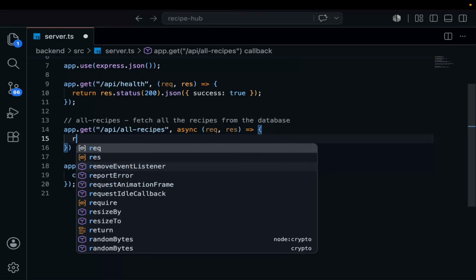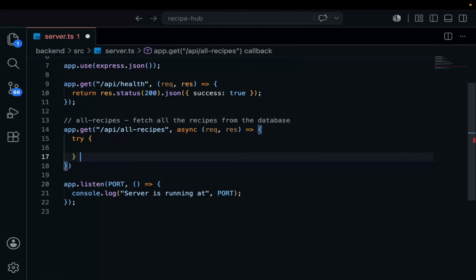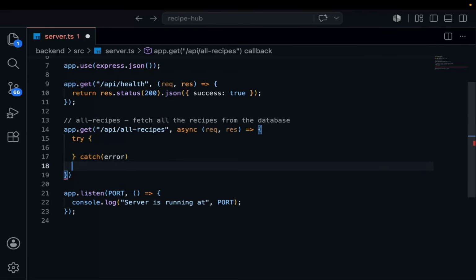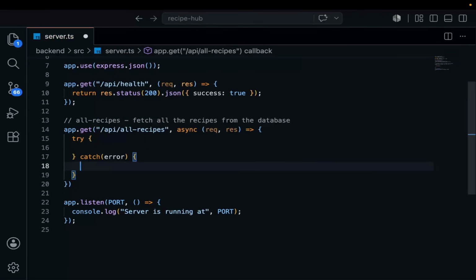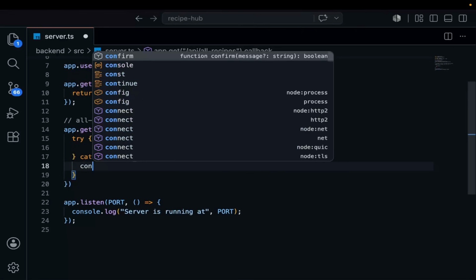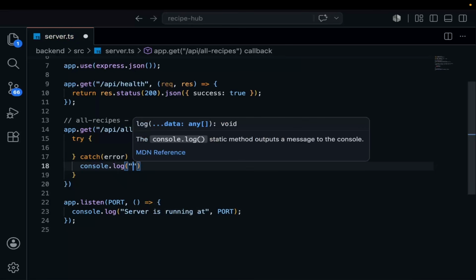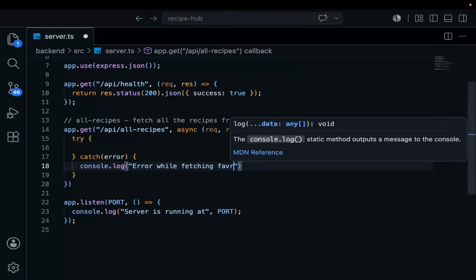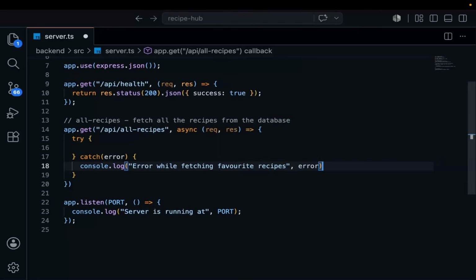Then we will take one try catch block, and let's handle the catch block first. So if something went wrong while fetching all the recipes, I will simply print console.log, error while fetching recipes, and the error.